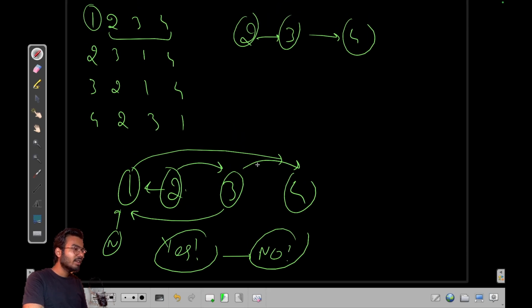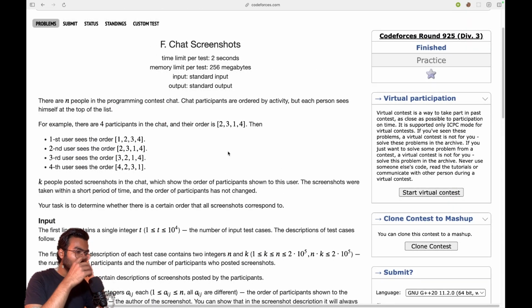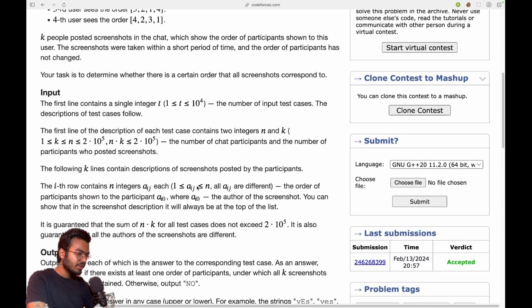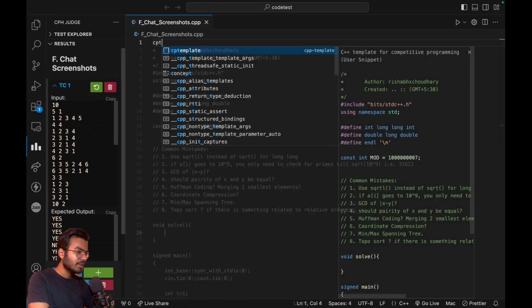I just wanted to include some problems based on topological sort that you can see during the contest. So you should know that such kind of concepts actually appear in programming contests, right? Now, if you want, you can code with me, or you can even pause this video and try to code it yourself. Okay, so first we have an integer, and let me use my template.